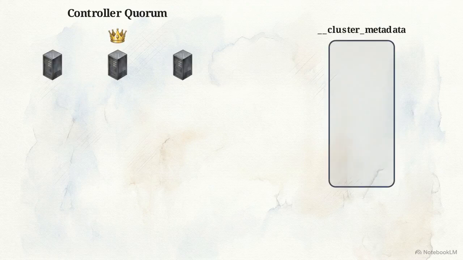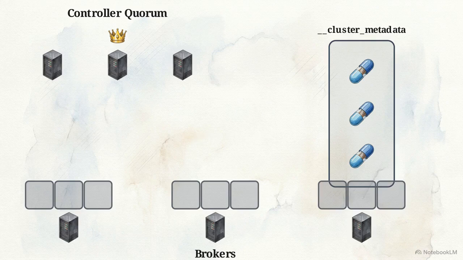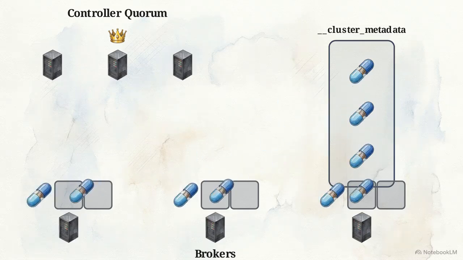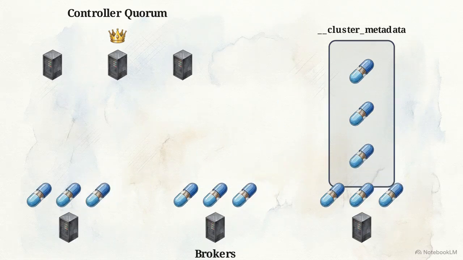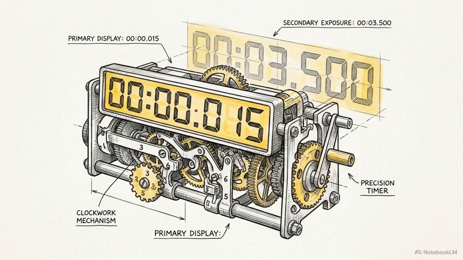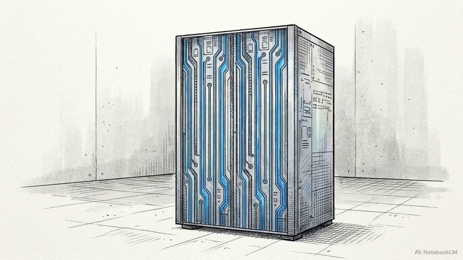In this diagram, a dedicated quorum of controller nodes appends state change events into a specialized log called _cluster_metadata. Rather than waiting for pushes, brokers now independently issue standard fetch requests to the metadata log. They pull the latest updates sequentially, achieving highly efficient eventual consistency. Consolidating the control plane into a standard Kafka topic reduces controller failover times from multiple seconds down to a few milliseconds. The architecture of modern Kafka is remarkably uniform.